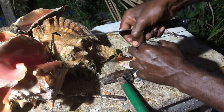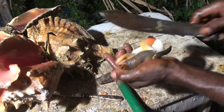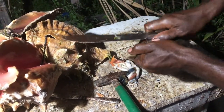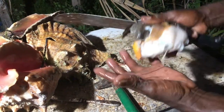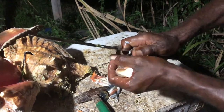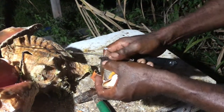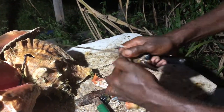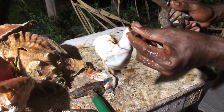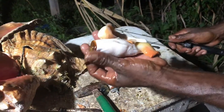Then I'm going to turn it around and take off the skin. The brown thing you see is part of the skin here. I'm going to pinch into the skin like that. Because if the conch is very small like it is, you hold it and pull everything off. But you got to be ready to grip him good, and don't put too much pressure on this right here. Pull and turn. And this is the whole baby here. Okay. All of that is off.